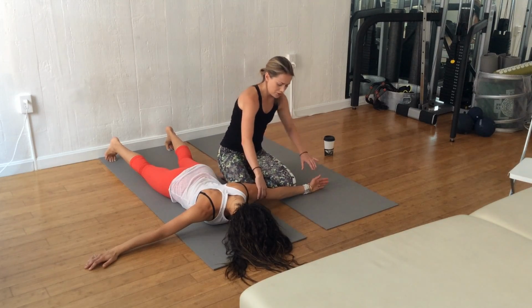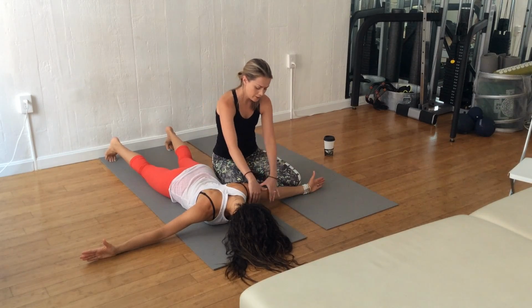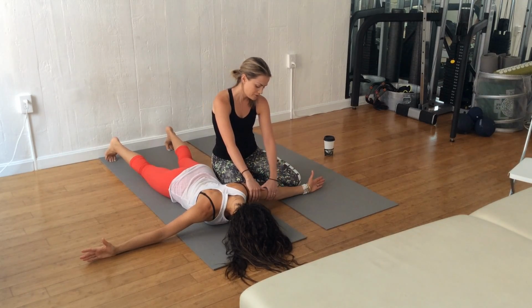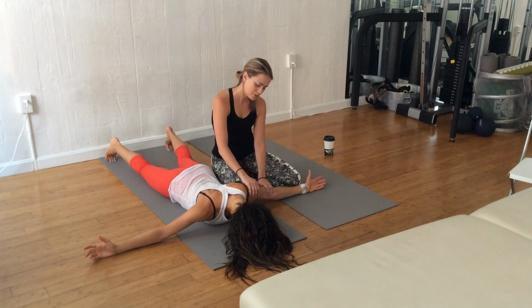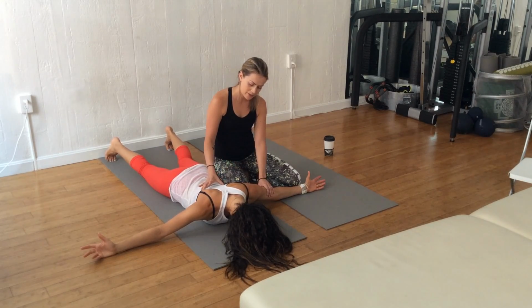So from here, we're gonna turn so that your thumbs are pointing up towards the ceiling. Now, as you do that, you wanna kind of feel that that rotation happens from here. So you kind of wanna spin your biceps up towards the ceiling, right? You should feel a pretty strong engagement here already.